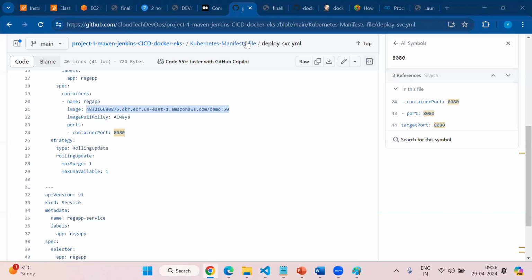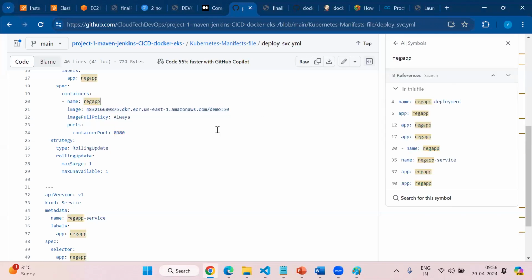We can update it to the latest, might be through some script. YAML, yeah. Yes, you are right. At least you got some point. Okay, we need to update this YAML file. That is our agenda, right? So guys, in Jenkins itself, we can handle this.